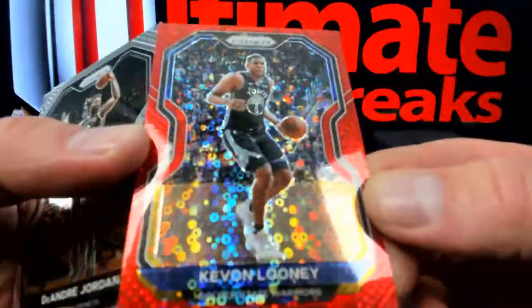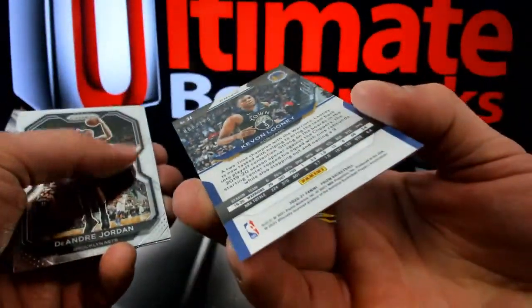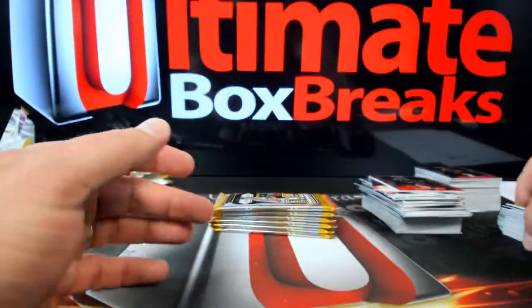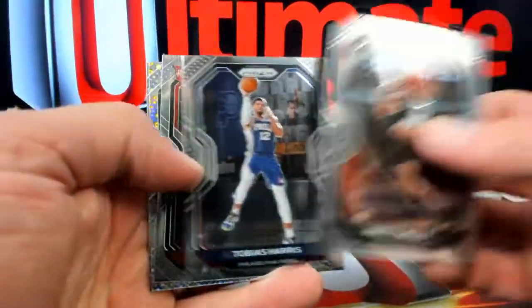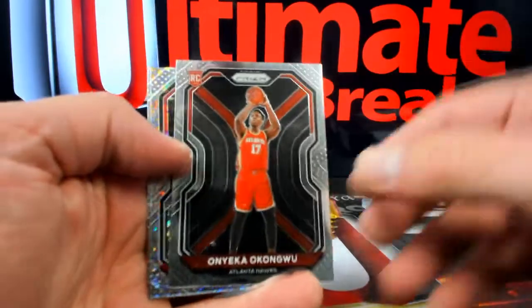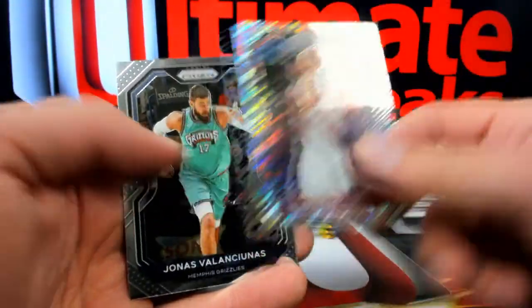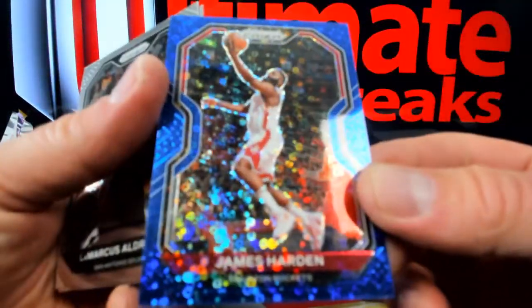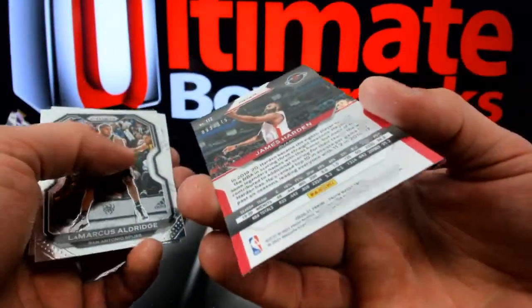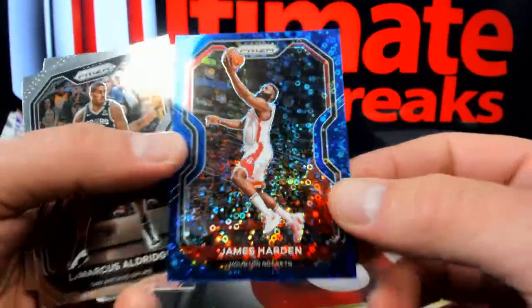Got a Kevin Looney Bird going over to Golden State, out of 125. Hopefully you have him in the next round — Ducks has got the Warriors. Ice Man, how about a nice little Luka Bean? Here's Anigika and then Zach Collins over to Portland. Durant, Sadi Bay, D'Angelo Russell over to the Timberwolves. And another James Harden over to Houston, 93 out of 175. So James Harden — Bronco 76 you get a couple down there.